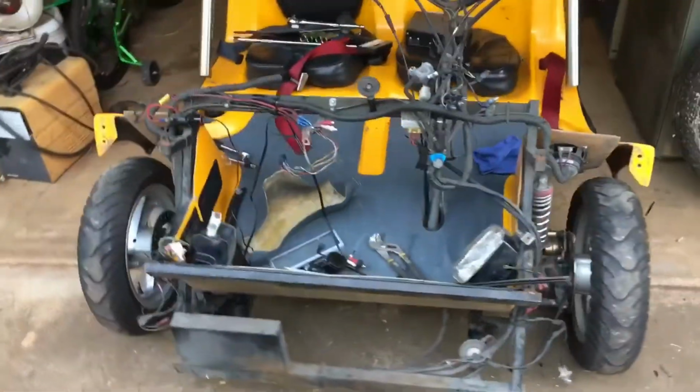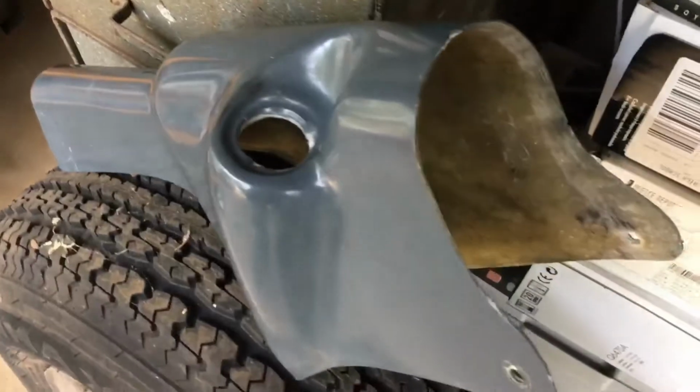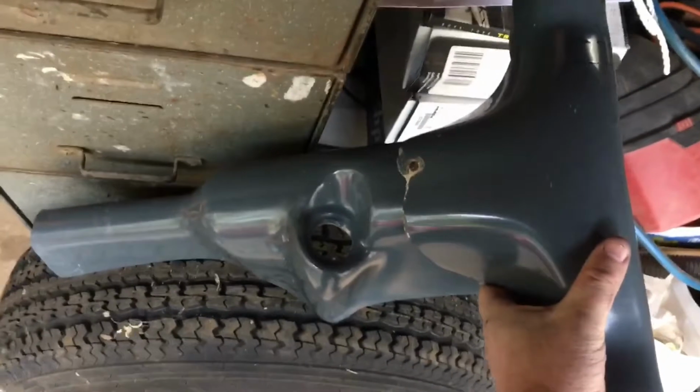And then here's what it looks like naked. These parts here, this is the bit that goes over the handlebars, and then this piece is the bit that goes to the ignition, so that kind of sits like that. And yeah, there's not much to it.